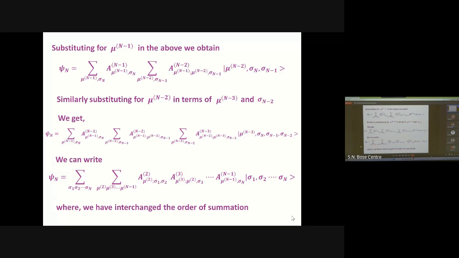And the coefficient for a given sigma 1, sigma 2, sigma n, like up, down, whatever it is, is nothing but the appropriate matrix element corresponding to our different sigmas, but summed over all the density matrix eigenvectors, which are auxiliary variables. Because in general, this whole thing should be just some C sigma 1, sigma 2 to sigma n times the state sigma 1, sigma 2, sigma n, right? That C sigma 1, sigma 2, etc. sigma n, I have broken up into a product of matrices. So that's the reason why it is a matrix product.